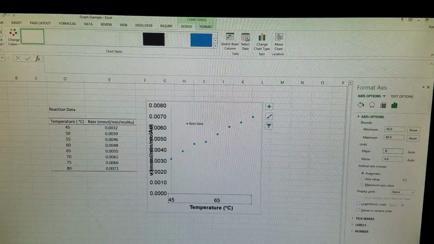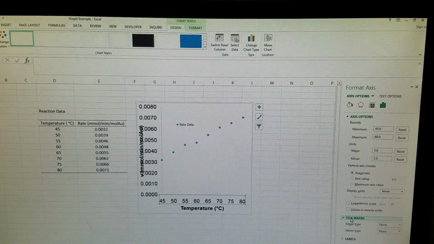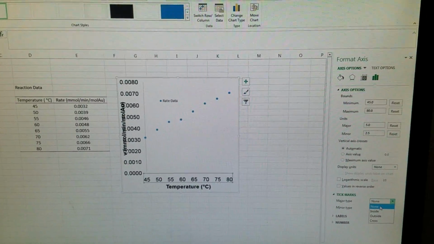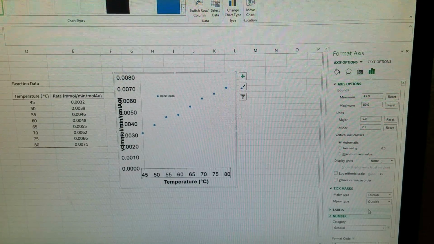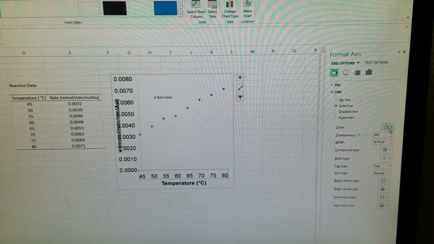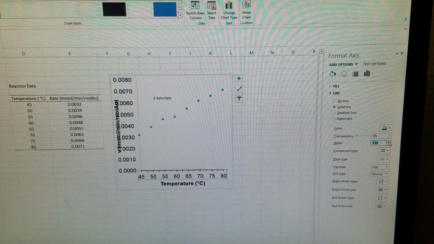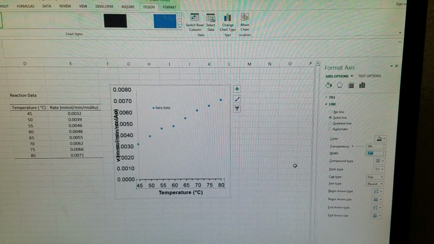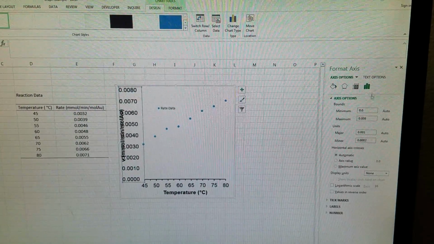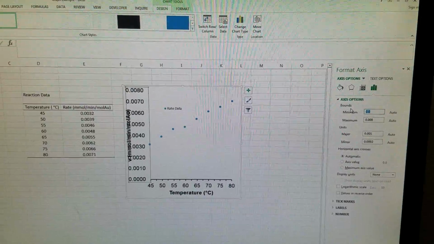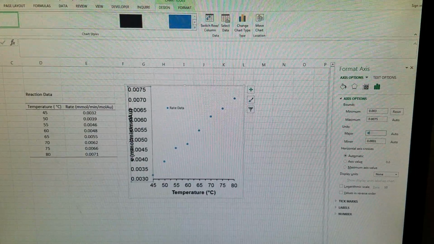Excel likes us. And major and minor units of 5 and 2.5. So regardless of what you do, you can go down here and grab the tick marks. I put both minor and major tick marks on the outside. They're barely visible, so we can go to the line editing, and I'll set this to 1 point. Now we got our first side of that graph done. We'll cover this side. This is where the decimals are going to go. Yep, 0.075.